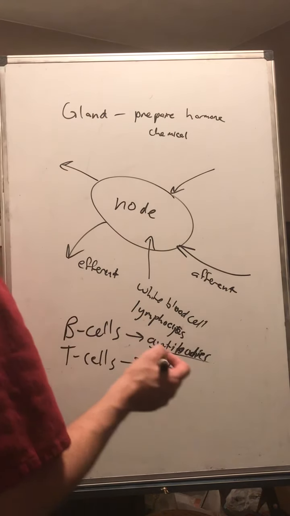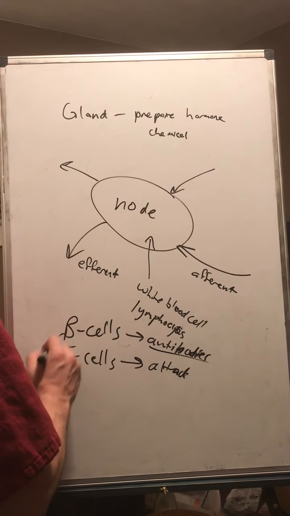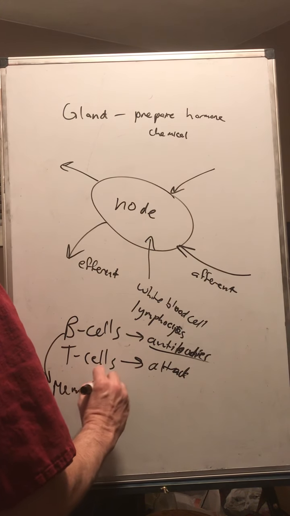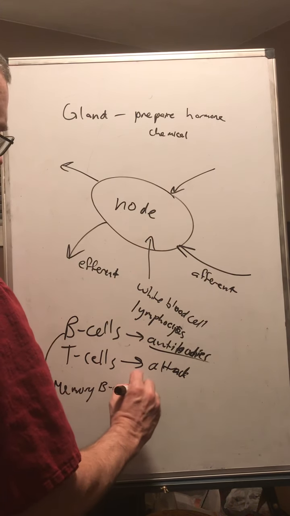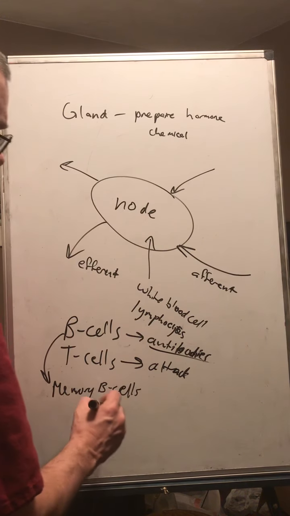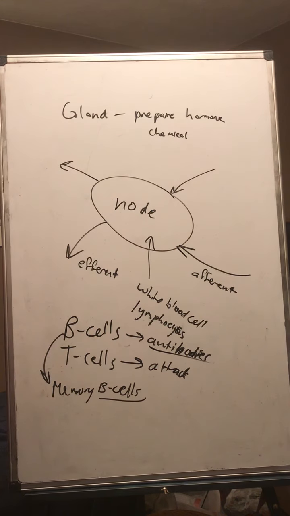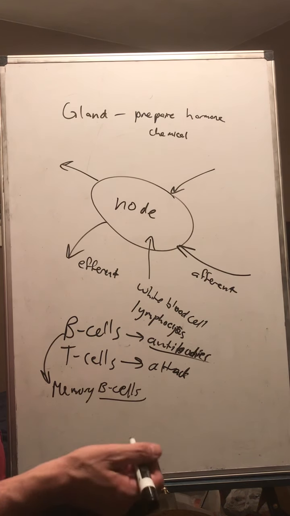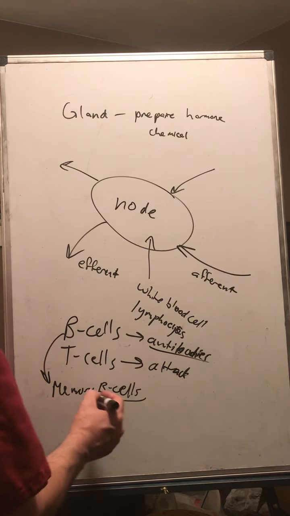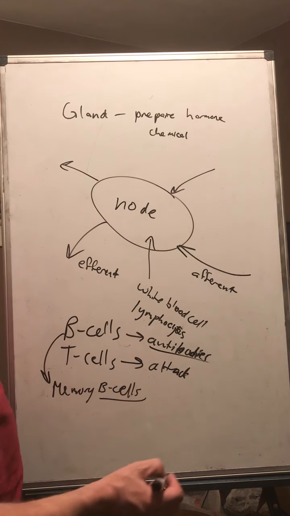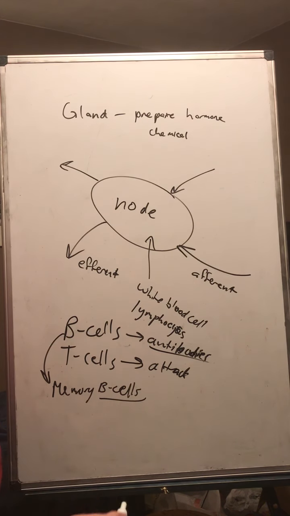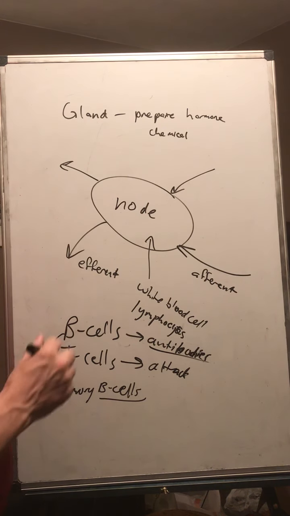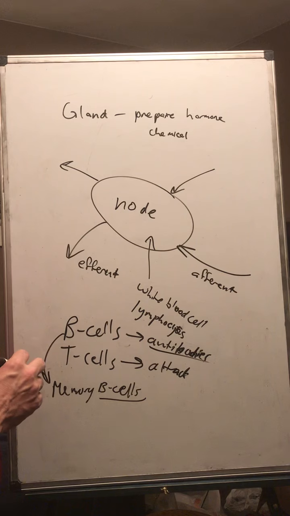Antibodies are kind of cool because part of B cells, there's another portion just called memory B cells. Memory B cells are effectively antibody producers that remember what the last thing that attacked them was. So they produce cells for the different things. If you've had the flu, you've got memory B cells that can produce antibodies for the flu. If you get COVID, you'll have memory B cells that produce antibodies for COVID. That's your body's way of remembering things that have happened and to fight it off more effectively next time.